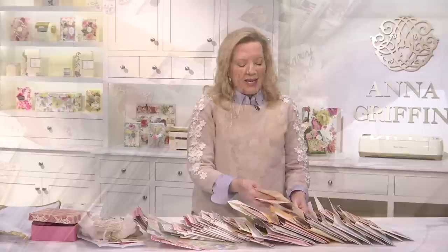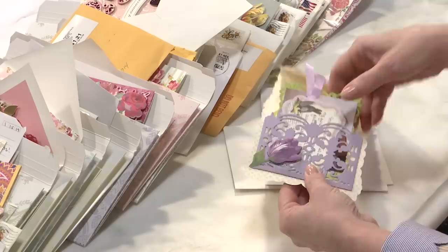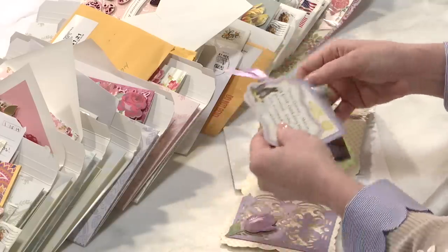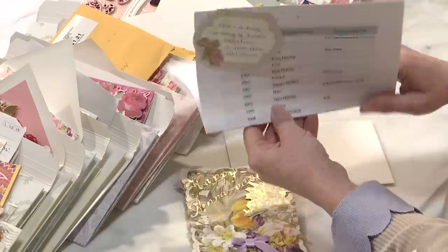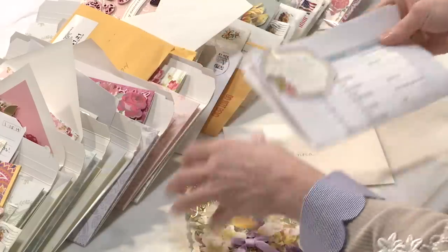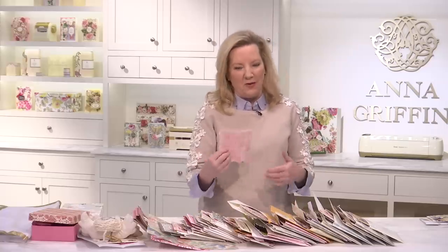Let's start off with my friend Susan and her happy anniversary easel card. In the easel is a picture of she and I. Susan, you're so cute. I love the fact that she gave me a list of all the collections she has had from me over the last 25 years — the whole enchilada is here. Susan, I can't believe you have it all. I'm going to have to use the list for my own personal reference.